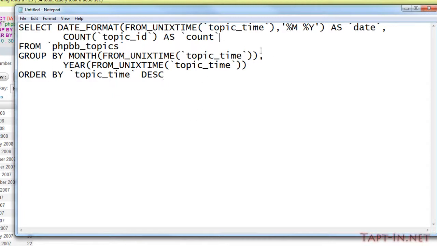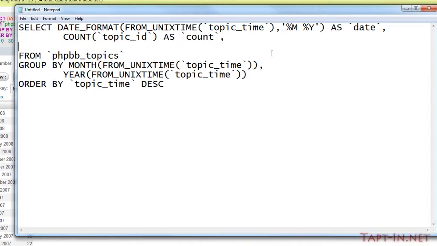And these two bits of information are the year and the month in a numeric form, and I'll show you exactly how they're used in the next section of this video.